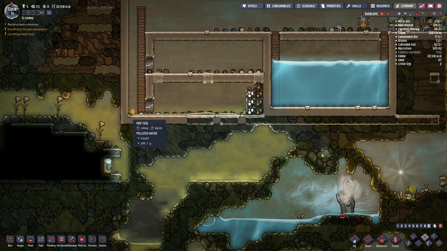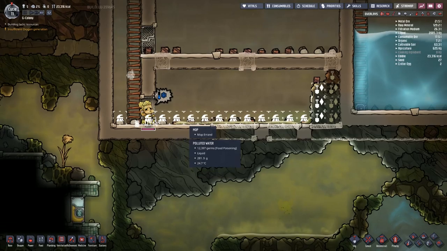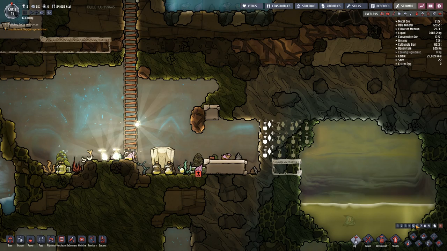There's just so many germs. In fact, you can see 14,000 germs, which is only food poisoning. I say only food poisoning, like it's not a problem, but yeah, it's food poisoning. So we clean that up, we'll be all right. I think I will go back over to digging. I'll place that in there. This is just a standard 5 priority. They'll get to it when they get to it. And then there we are.